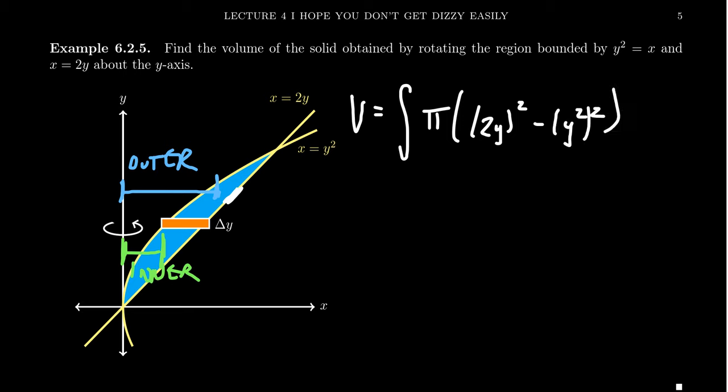And then we have the thickness. How thick are our rectangles? How thick are our cross-sections going to be? As you see here in the illustration, the thickness of this rectangle, because it's actually set horizontally, the thickness of the rectangle is going to be the y-coordinate. There's a small change of the y-coordinate. And so what that means for our integral is that our integral is going to have the differential dy.